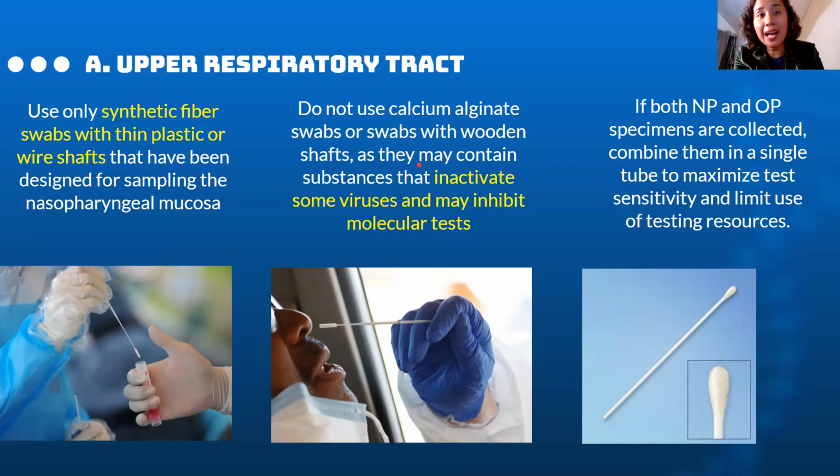Or read the container of the swab, okay? Because some of this, gayong ganito yung itsura, it could look like perhaps it's rayon or dacron. Pag rayon, dacron, okay lang. So calcium alginate, it's a no-no. It may inactivate some viruses. And swabs with wooden shafts, okay?